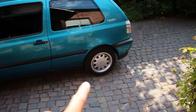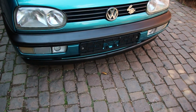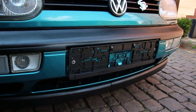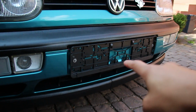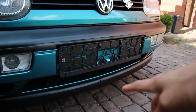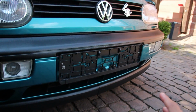Seeing this car back on these wheels, it's just sad, but it's okay. We have wheels coming soon, hopefully. I went ahead and put the plate frames back on just for a little while, because once I get my temporary plate, it's not this size, it's smaller, and I don't want to drill more holes for that one. So I want to be able to zip tie it to this thing just for the time being. Once we get our actual plates, I'll probably go double-sided tape or magnets.